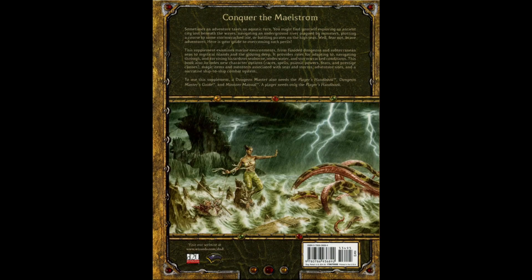So some character goes, I'm going to flame strike the deck and try and start a fire. No real, cool DM is going to be like, no, that does not create fire on a ship. Most DMs aren't going to open up this book, flip to that page and go, does flame strike start a fire? No, the book says it doesn't. Most of them go, I mean, it's half fire.